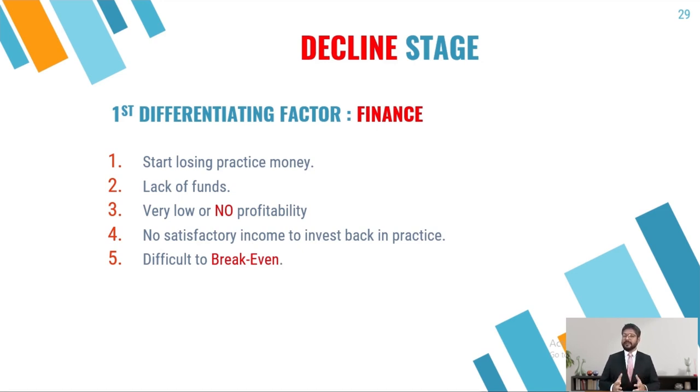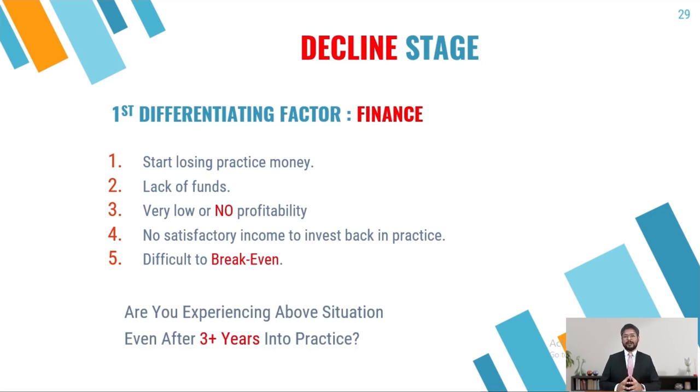Now if you experience something like this in the early 2-3 years of practice establishment, then it doesn't mean that you are in the decline stage. That may be the hardship of the introduction stage. But if this phase continues even after 3 years of practice, then that's a serious concern and you might be experiencing the unnatural decline stage. So it's time to mark your score. Are you 3+ years into practice but experiencing such a situation?